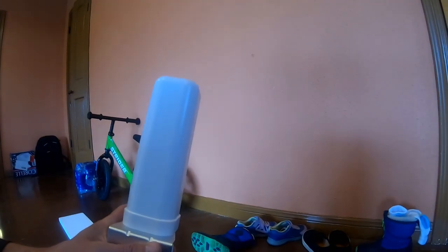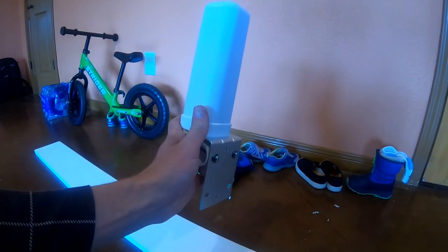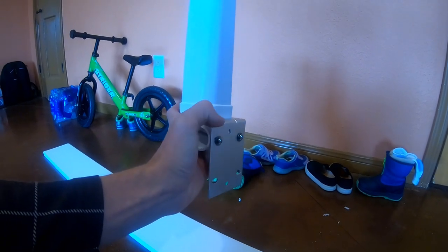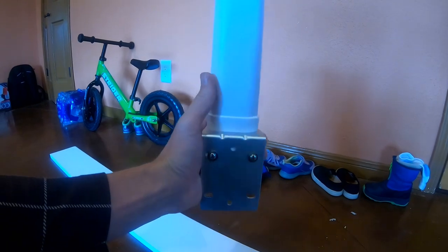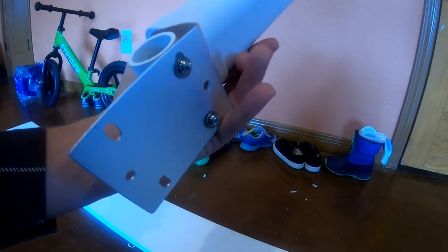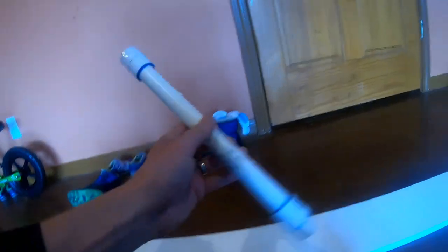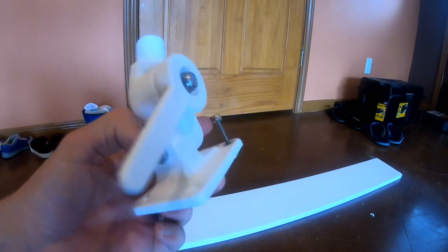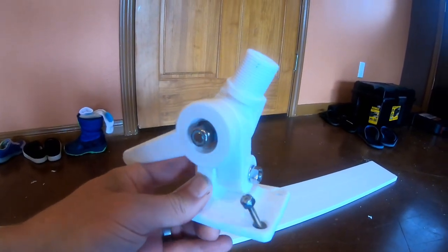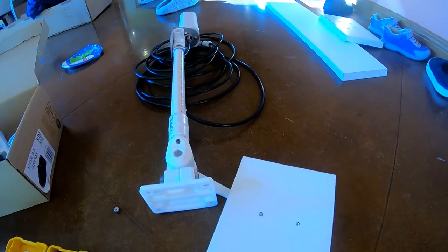This is the cell booster antenna that needs to be mounted on the roof. They give you this little bracket that you screw on, and what they intend is for you to attach it to the stairs or ladder on your RV. But I don't have a ladder and I need to mount it on top of the roof, so what I did is I bought a little PVC T that I'm bolting to the bracket — it's got a thread in it. Then I got some three-quarter PVC and put a male and female end on it. I also got this little marine mount thing so I can screw this on and be able to raise and lower it.